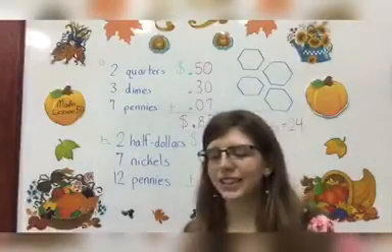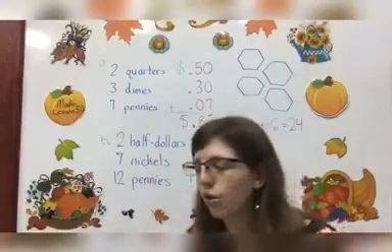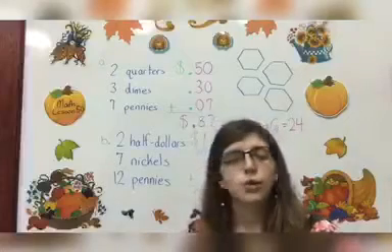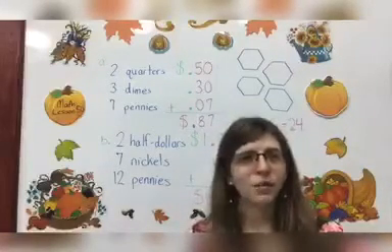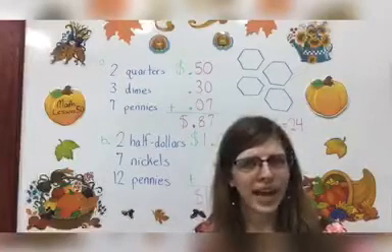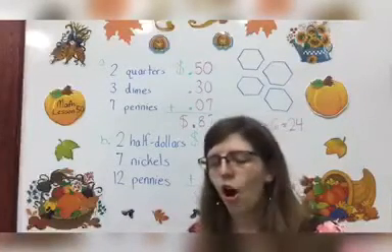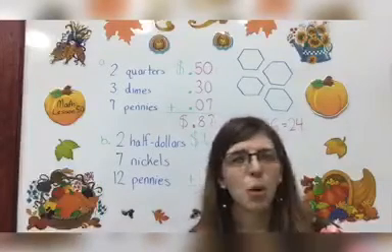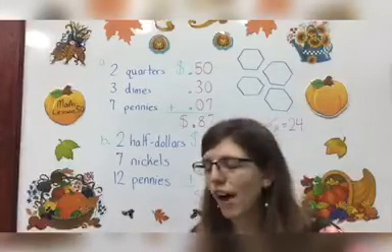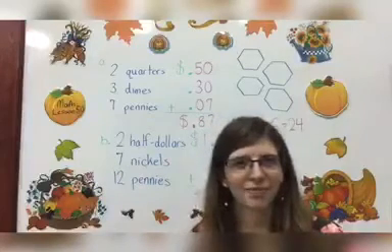Number 6 says write the times both ways. You do not need to do it both ways, okay? If you're even wondering, what do you mean by both ways? Don't worry about it. All you need to do is write the time. Where it says or, don't worry about it. Just tell me what time is on the clock.